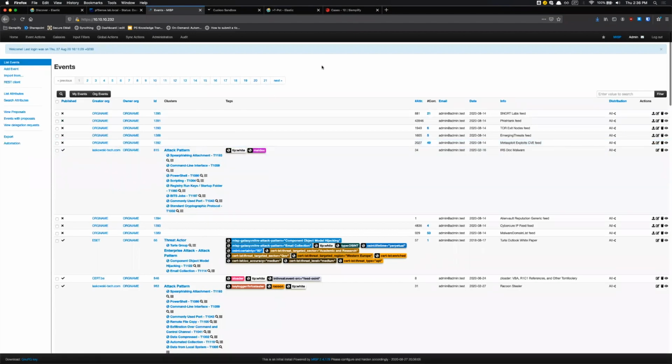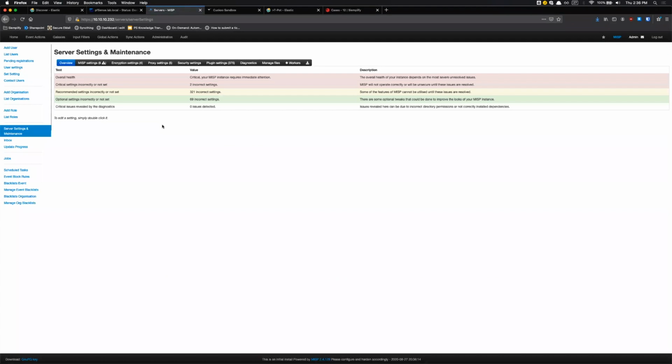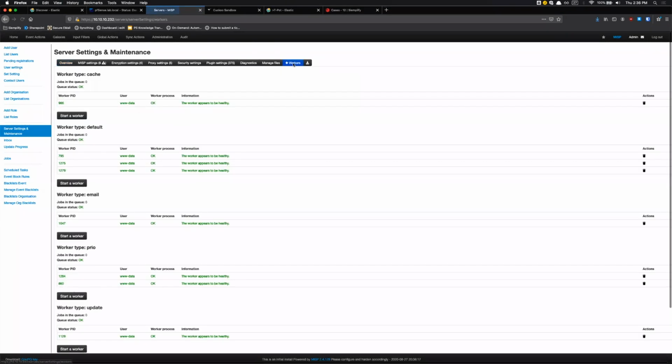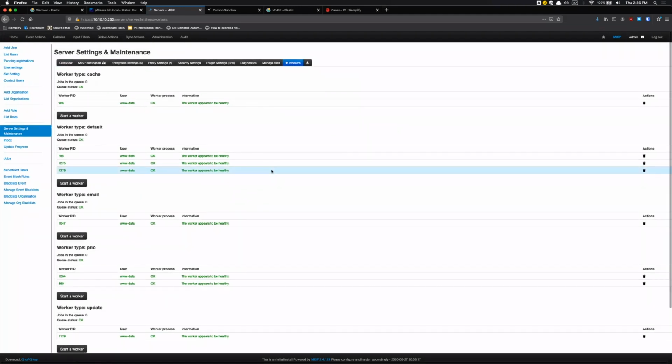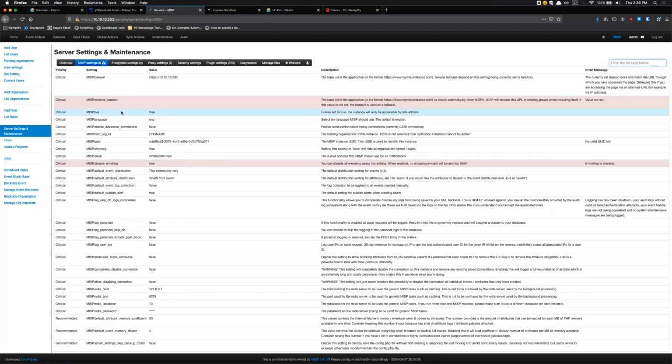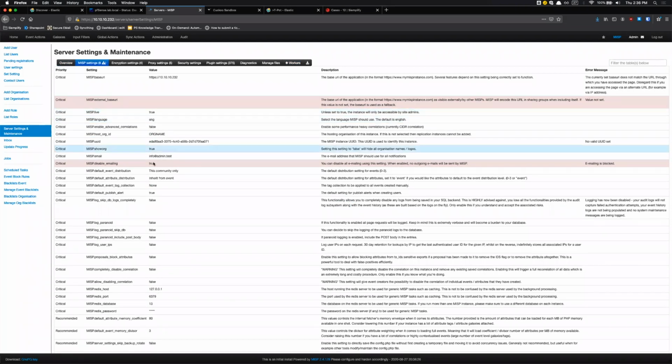So just a couple of quick points regarding MISP. Whenever you do go ahead and deploy it, if you are having issues, I first recommend coming over and investigating your workers and making sure that they are all healthy. If you happen to see a banner across the top of the page that says the server is not live, you'll want to go ahead and set the MISP.live setting equal to true. You can do so just by double clicking. And then I would also recommend coming down here and disabling the email as well.